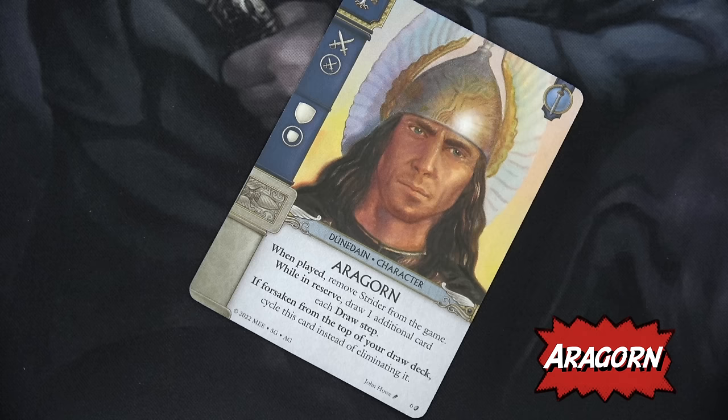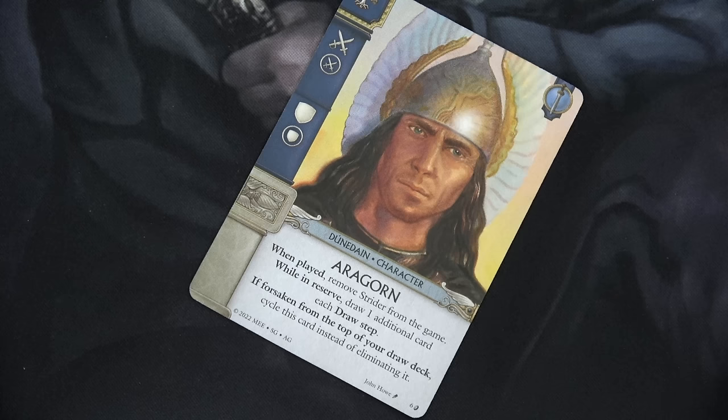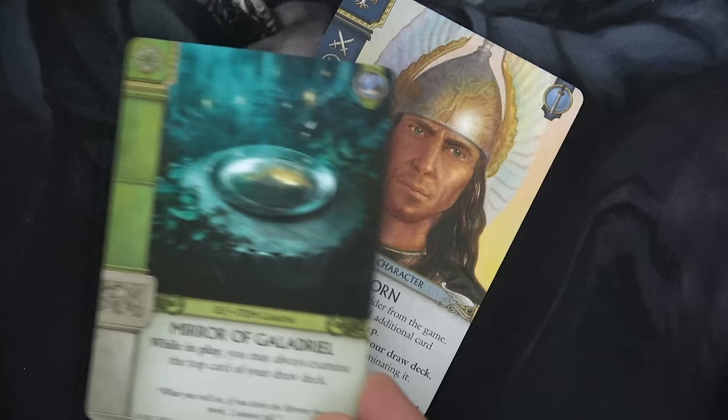He's already removed. While in reserve, draw one additional card each draw step. So now we're going to draw five cards, cycling one. We do have to pay for this, and I'm going to get rid of the Mirror of Galadriel. I love it, but I just can't afford everything.